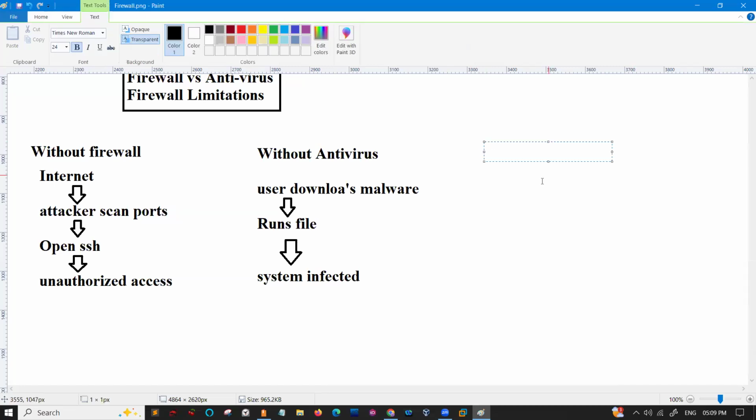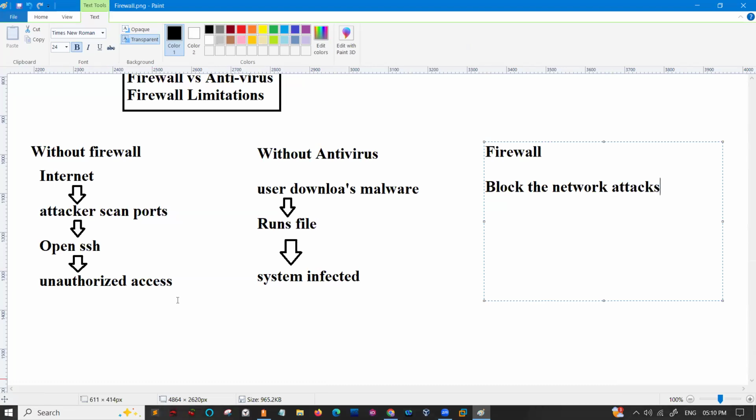If you have a firewall, it will block the network attacks, right? Network-level attacks, it can block. It won't allow the attackers to scan the network. What if you have an antivirus here?